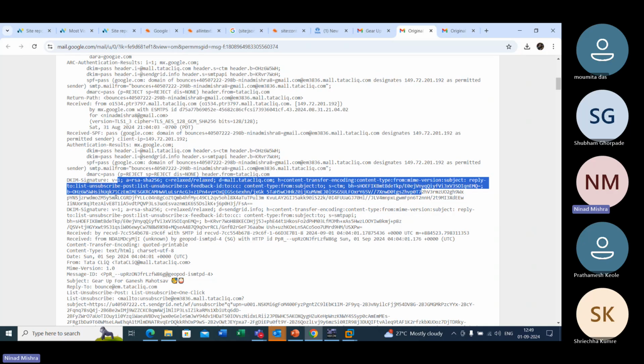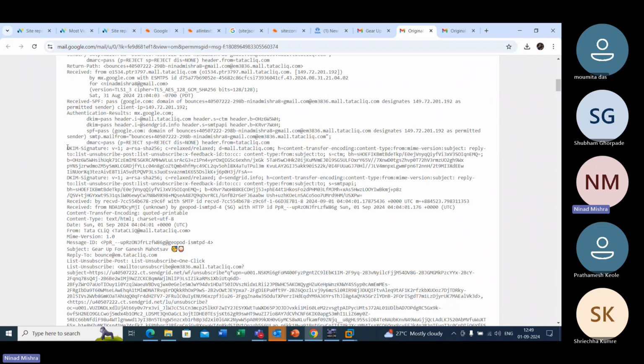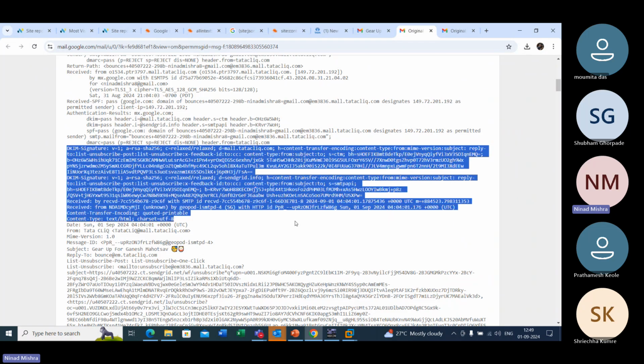Let's say you decided you want to target your college or your organization, and you want to know if any SPF or DKIM is enabled or not, and then based on that you can probably try to spoof their email ID or something like that. As we go further, you will understand what I'm saying. What I'm trying to provide right now is how this information is useful for the attacker.